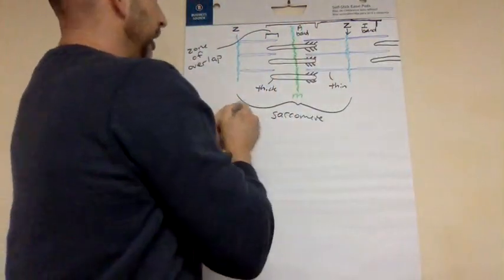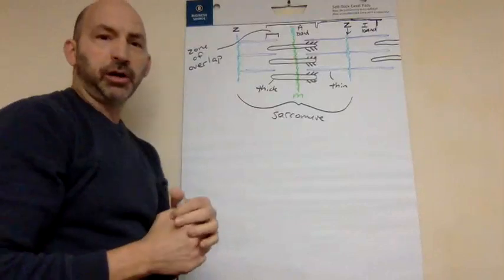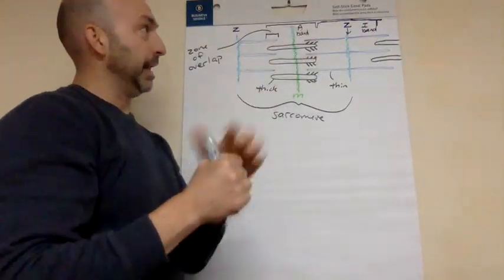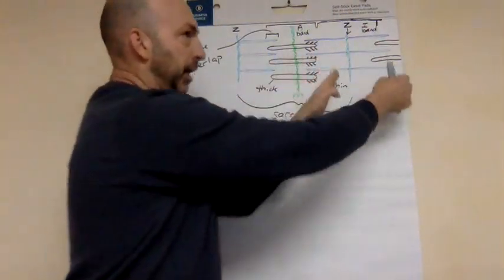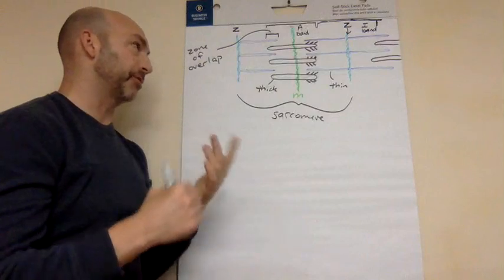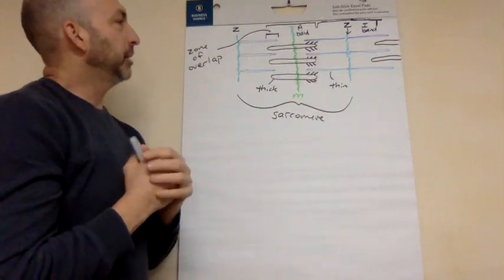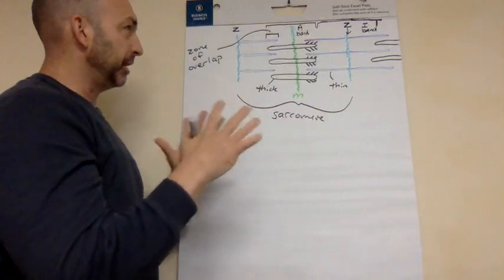Right? And so essentially, if you go along the sarcomeres, you go A band, I band, A band, I band, right? And think dark has the letter A in it, and light has the letter I in it. And so it goes dark, light, dark, light, dark, light, giving it the striped appearance that you see under a microscope.